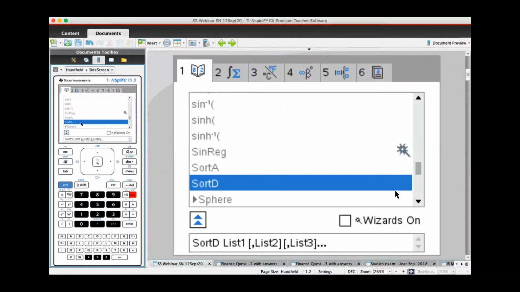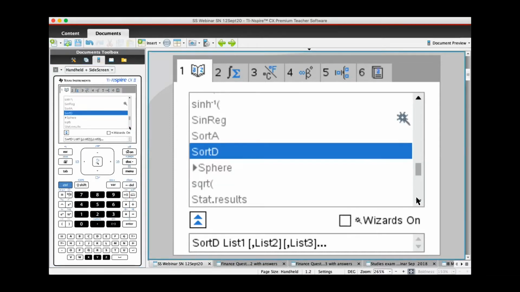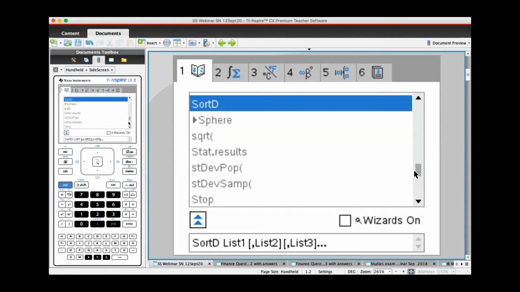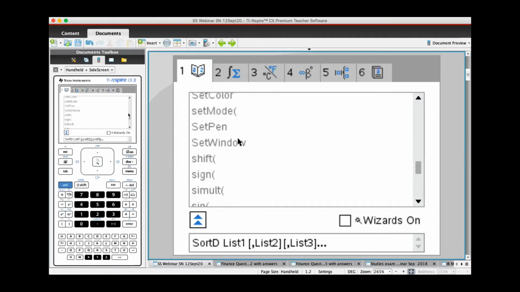If you scroll down here, this is the catalog. All the commands are housed under this catalog. If I go down, I have to go up a little bit because we are looking for sequence. These are the commands we are going to use essentially. So you see the sequence and the sequence end. If we have time, I'll talk about the sequence generator. So I'm interested in the sequence.